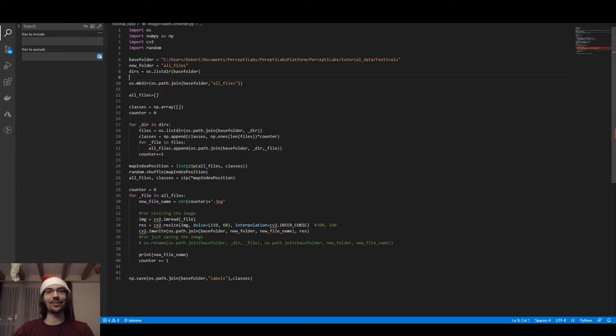So let's start with going over the script. And one little peek into the future: we're currently looking into changing the data processing of PerceptiLabs a bit, or the data reading, so it'll be a bit more intuitive, and hopefully you won't have to do this pre-processing script for most of your data sets. But it's not too bad.